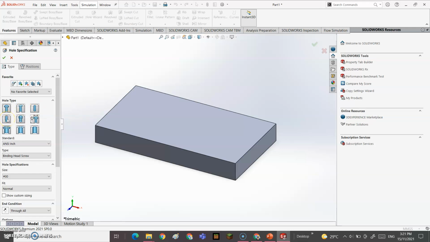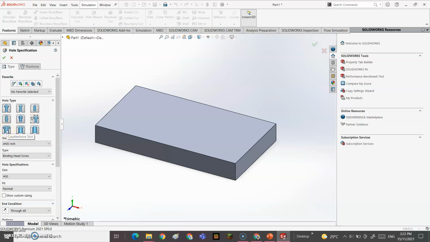We have the hole with the tap, meaning we can set the thread inside there. We also have the tapered tap, and we also have the legacy hole. This one is almost like the counterbore, but you can set up all the dimensions inside here.